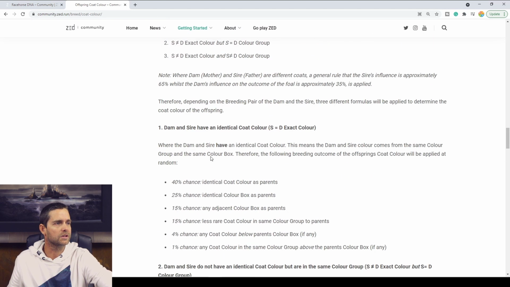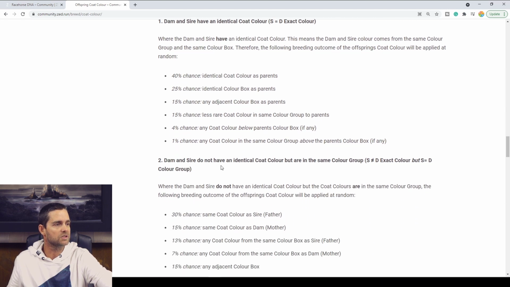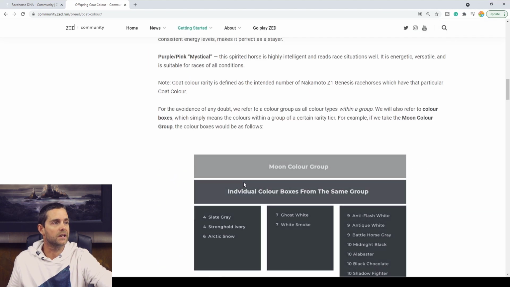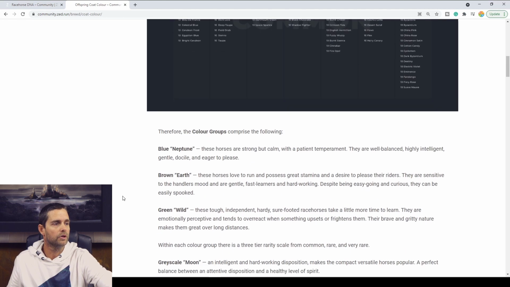Okay, so you can have a look. You can see there's a couple of different combinations. So where the dam and the sire have an identical coat colour, you can see the percentage chances there. Dam and sire do not have an identical coat colour, but are in the same colour group. Okay, so they're not identical, but they are in the same vertical group.